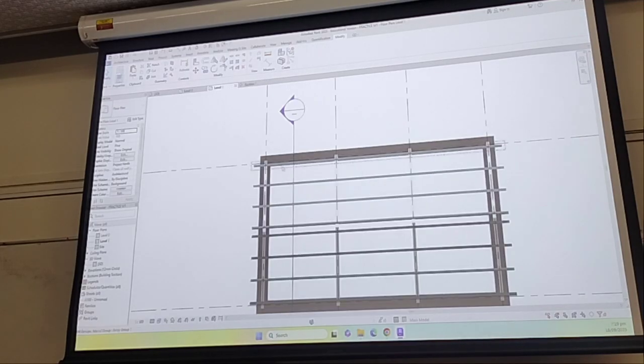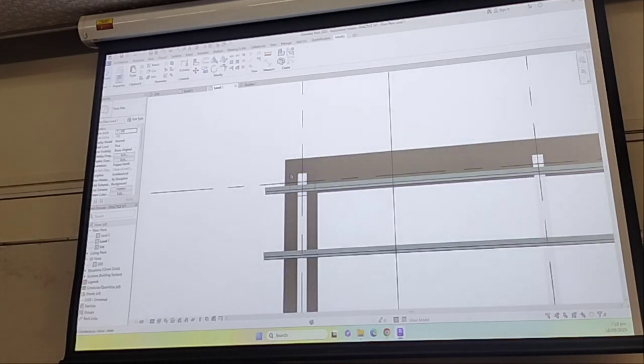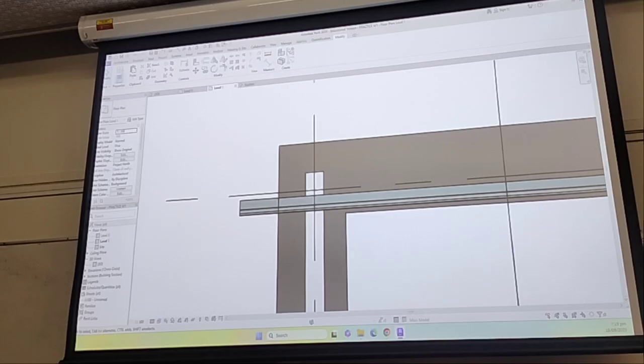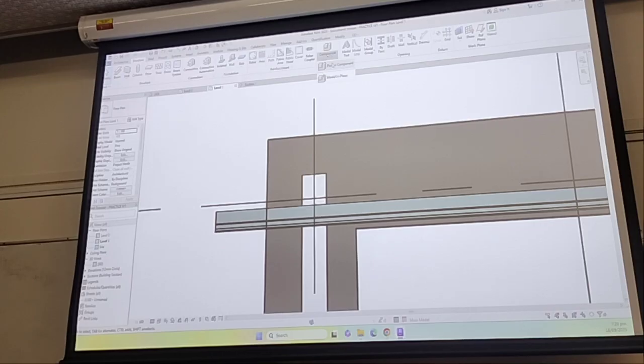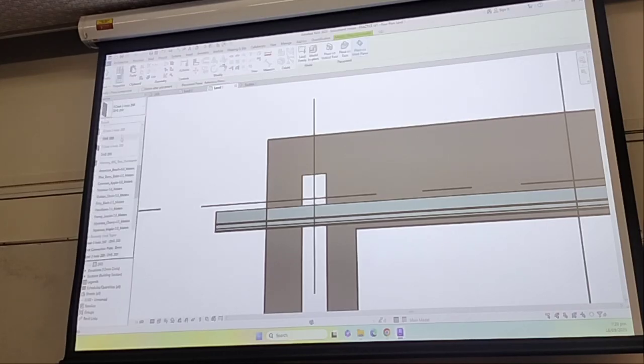So if you go to level 1, right, and now it does say the notes, but it doesn't go over it quite well. We'll be placing a plate onto the column, right? So we've already loaded it. When we insert family, we can find it in the components. If we place a component, we can see here that we have our two bolt base plates.